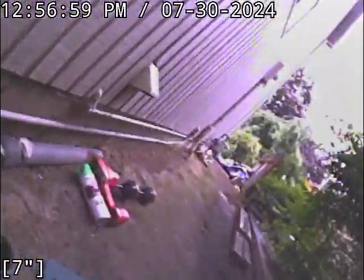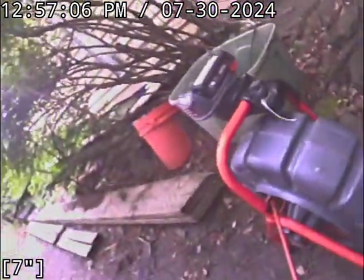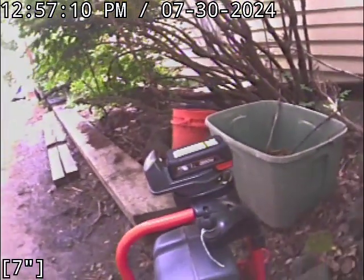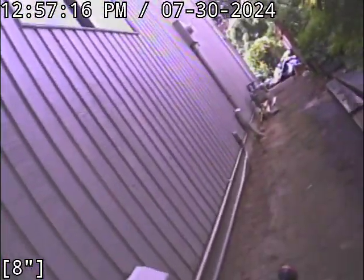So anyway, I'll try and get this so you can get a better idea of it here. All right, there's the clean out, and then we're facing out towards the street. So the line cuts this direction, and it gets around these big pieces of wood here, probably about 6 inches or so to the side of them, and then it runs up, and then right where that fence line starts, where the line starts to cut back toward this property.